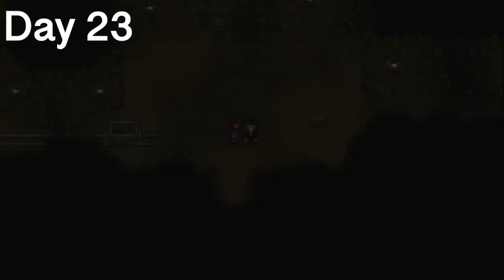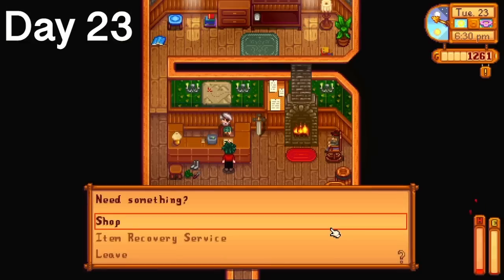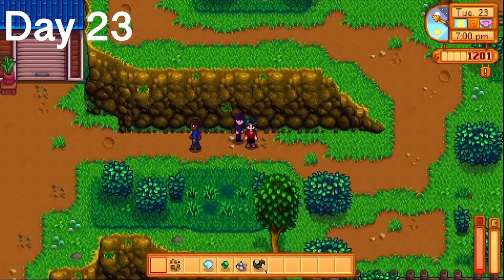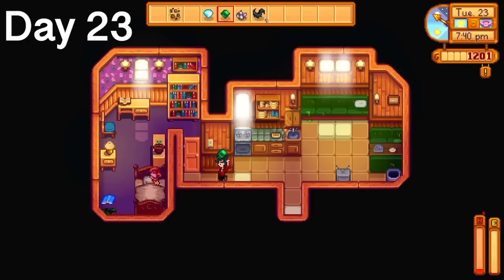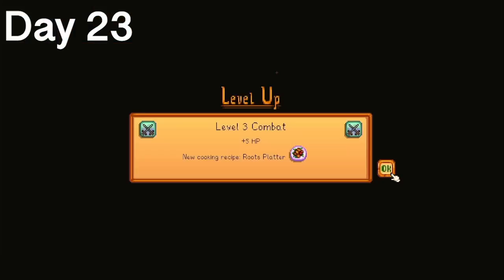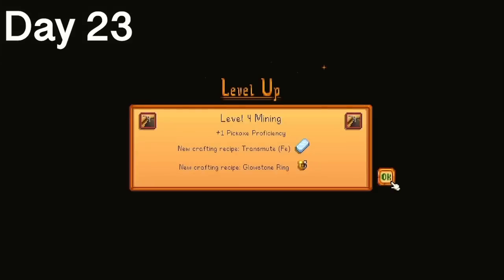Luckily, Mara was able to drag me out and I was able to recover my coal from the guild. Because I was traumatized, I decided to go out in town to give some gifts to calm my nerves. I wanted to give my emerald to Penny, but she was in bed at 7:30, so I went back to my farm instead. I grabbed some items for the community center and was able to make a good drop off. I surprisingly hit level 3 combat and level 4 farming that night.